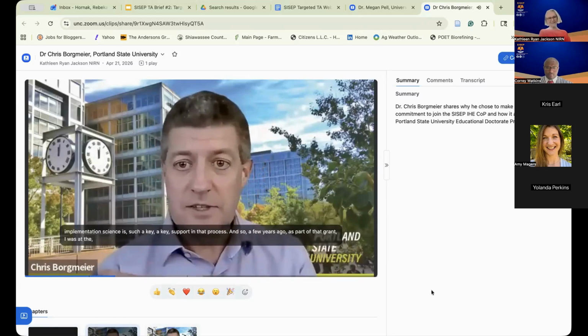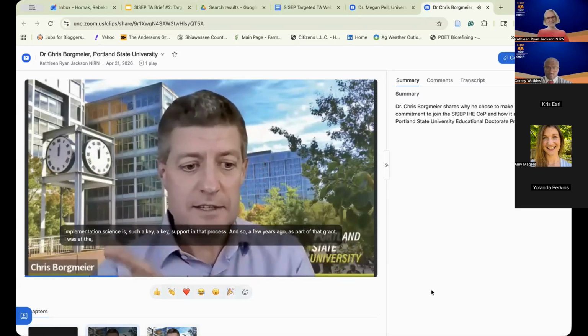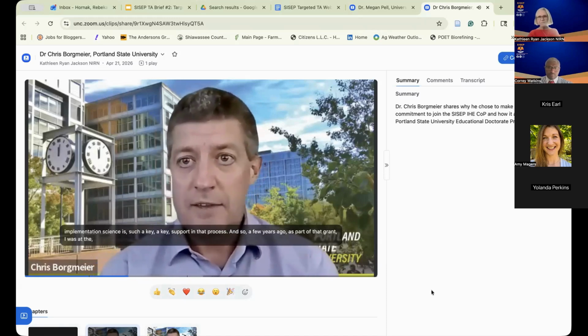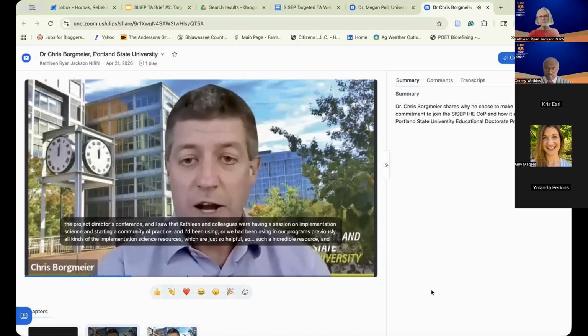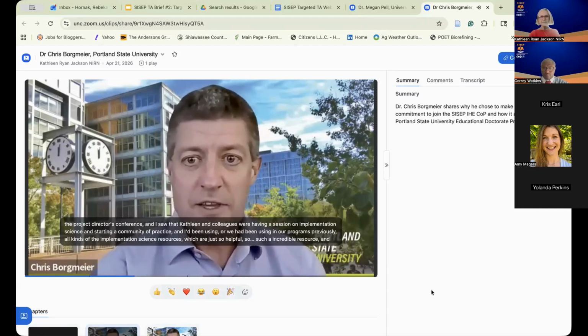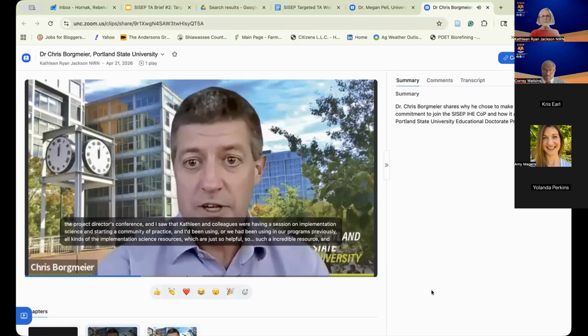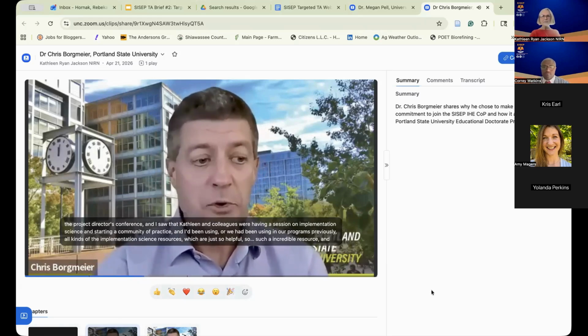Implementation science is such a key support in that process. And so a few years ago, as part of that grant, I was at the project directors conference, and I saw that Kathleen and colleagues were having a session on implementation science and starting a community of practice.